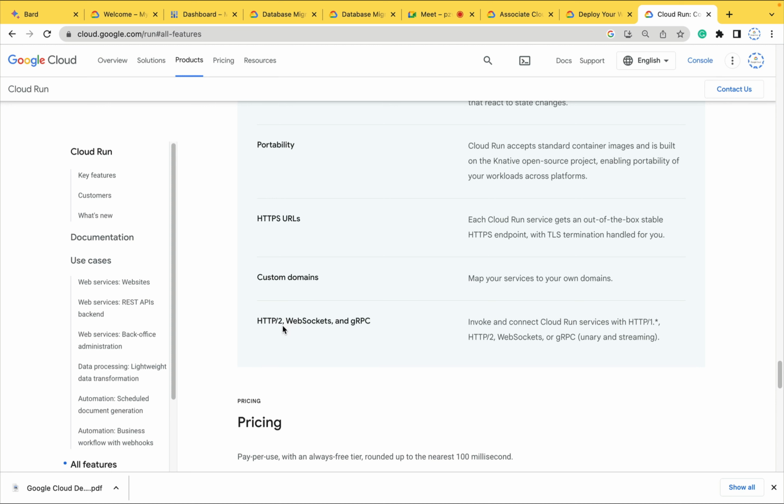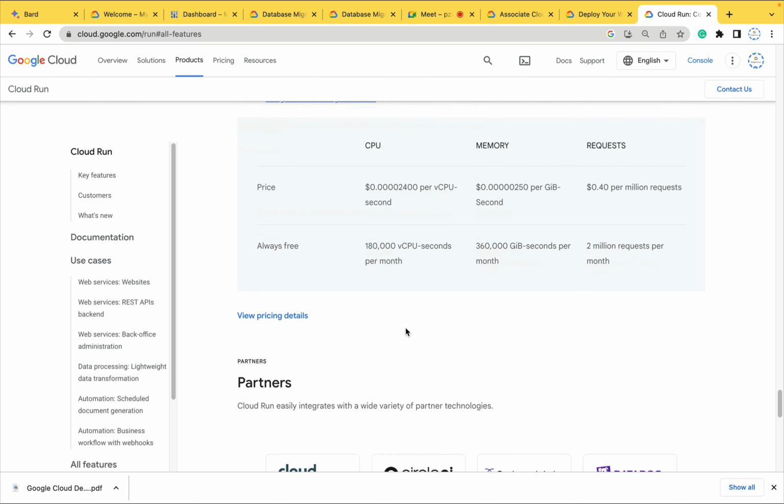Then HTTP/2, WebSocket and gRPC: all these facilities like HTTP/1, HTTP/2 and WebSocket are integrated with Cloud Run, right? When we discuss the practical, I'll discuss that a little bit more. But what is free and what do we have to pay for?